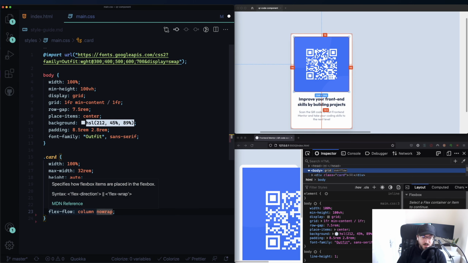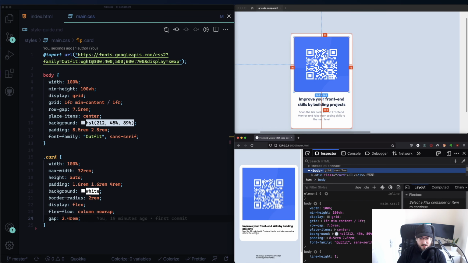Flex flow, another shorthand for flex direction and flex wrap. So we're going to say flex direction is column, flex wrap is no wrap. I don't want you to wrap, and I want you to be a column. And I want the gap to be 2.4 rem. So you'll see two things happen. One, we've added a gap, but two, because we declared column, our image, instead of being whatever width it usually is, changed to a width of basically 100%. That's quite an interesting behavior from flex that you would have to read the documentation for. I know it happens, I'm not sure quite why it happens, but just be aware that this is something to watch out for.